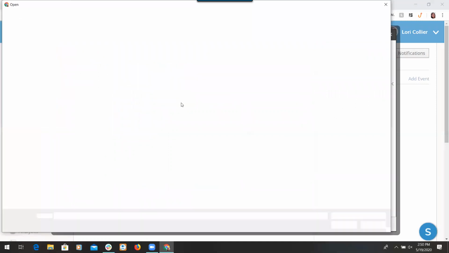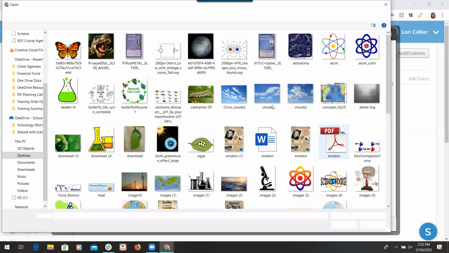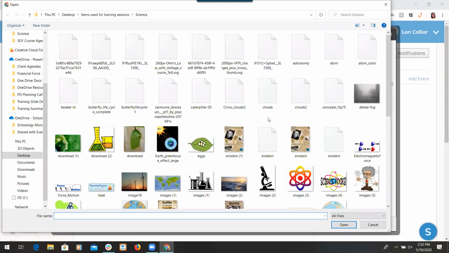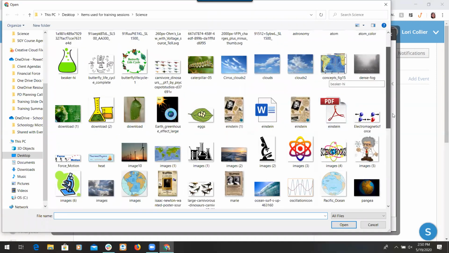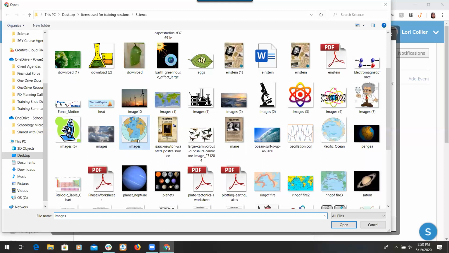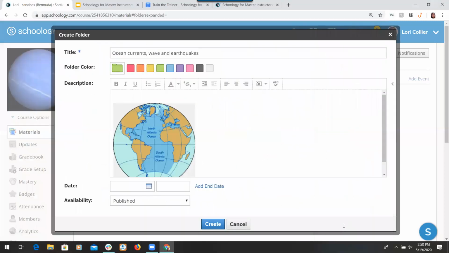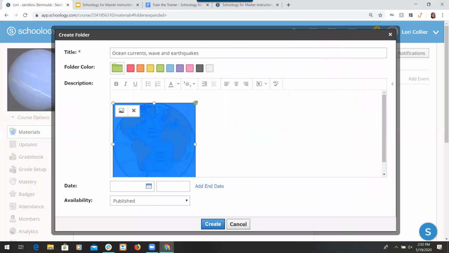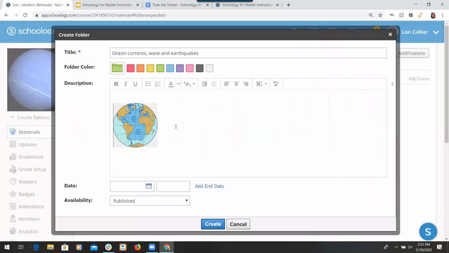I'm going to attach my file. Grab one of my images. It's going to upload, and I'm going to resize it. So when I click on it, I get the blue box. And I'm going to click Create.